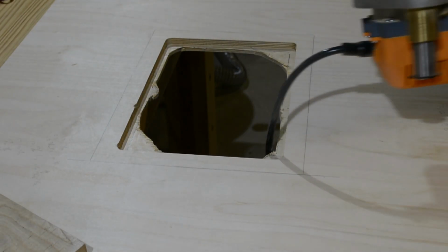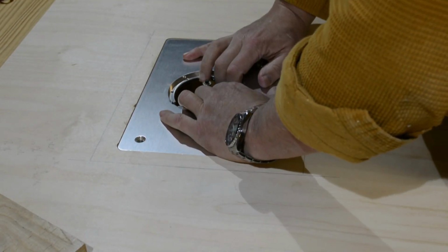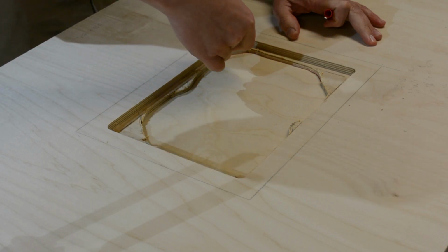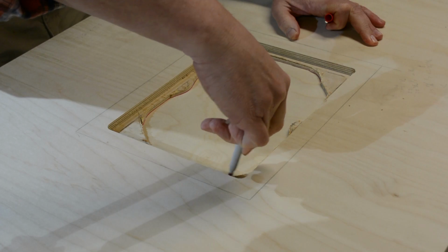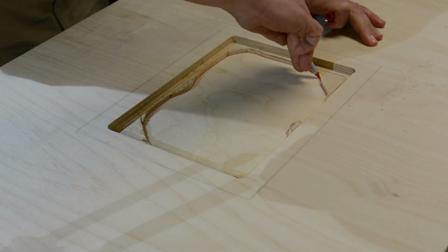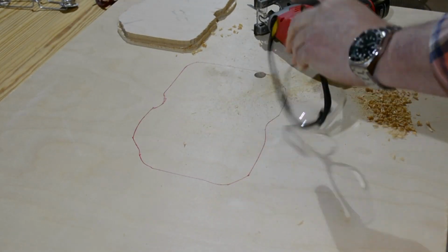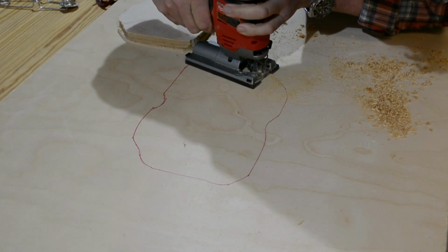Before cutting the second piece, I want to make sure the router fits, and the router lift fits just right. Since I'm happy with the fit, I'll go ahead and mark the cutout on the second sheet of Baltic Birch plywood. And this is just a simple jigsaw chore to cut out the waste, and I've started with a Forstner bit to give me an entry hole.